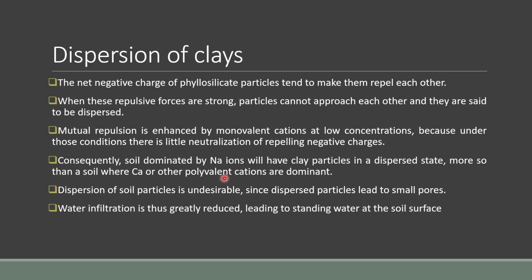Dispersion of soil particles is undesirable since dispersed particles lead to small pores. Water infiltration is thus greatly reduced, leading to standing water at the soil surface. So dispersion is very harmful for plant growth. So for a good soil structure, dispersion should not be there. So these are all about the portion of soil structure.